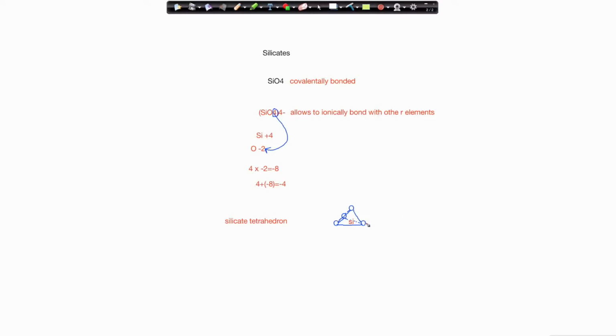And then these oxygens will bond together to link up the silicates, and you have your silicon still in the middle. And so you start with an isolated silicate tetrahedron, and then they build on that by connecting up the oxygens. And you can actually connect up this oxygen as well into your silicate. You can connect up this one, you can connect up this one. So the structure gets more and more complex as you start connecting up your different oxygens.